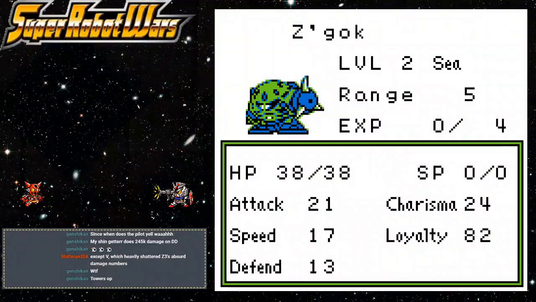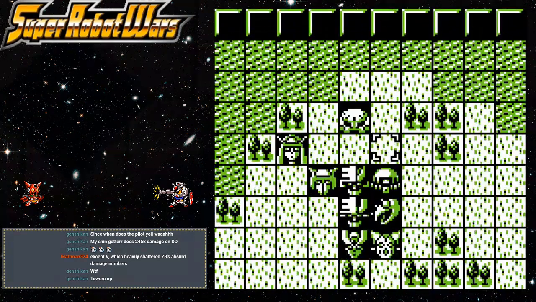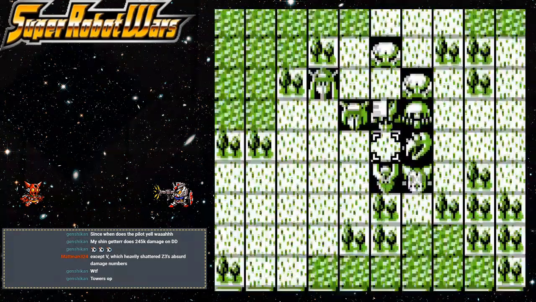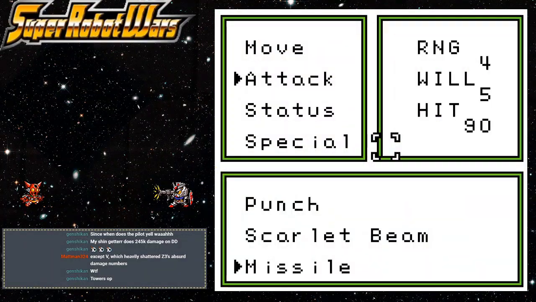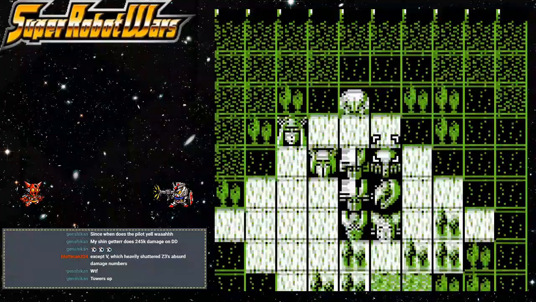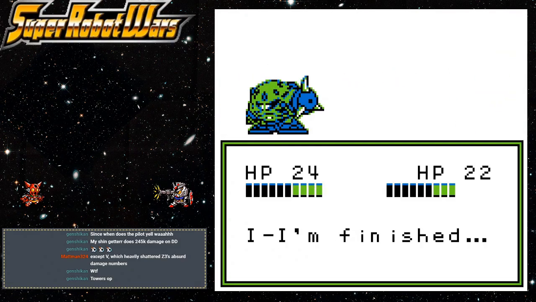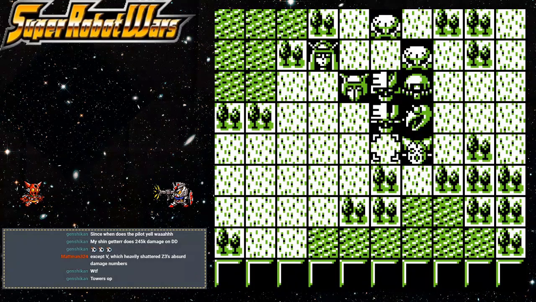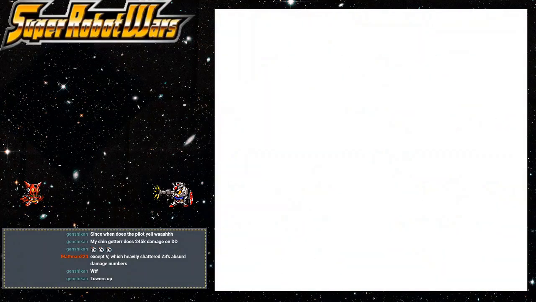Actually, let's take a peek at their attacks. Do they have anything ranged? Claw? They do shoot. They will probably attack. Oh well. Let's just send a missile over to you. From full power. Anyway, like I said, the strategy is we just want Great Mazinger to get as many kills as possible. And if any of these other units end up taking some damage, we don't particularly mind.